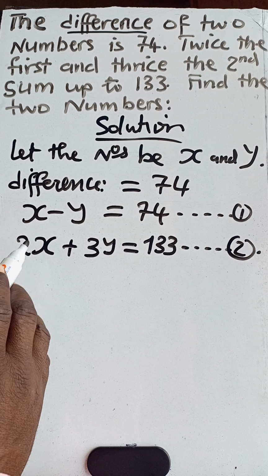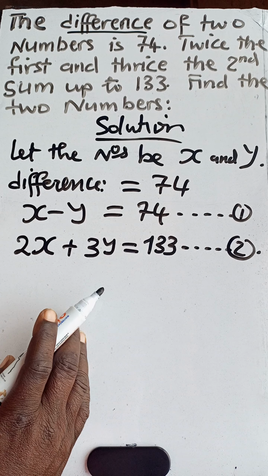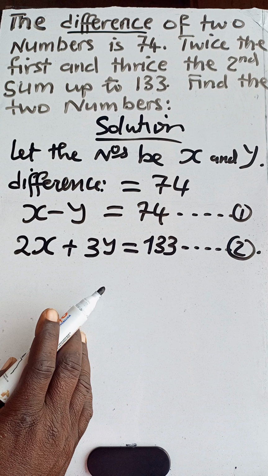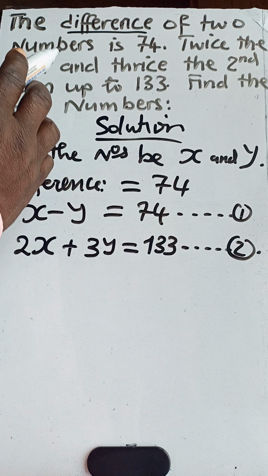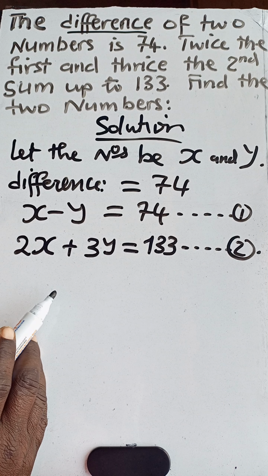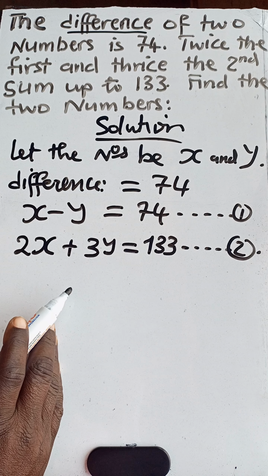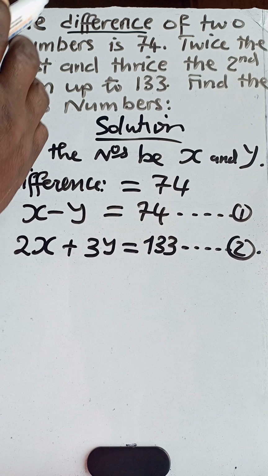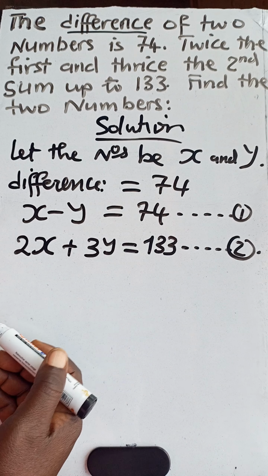So we end up with this set of simultaneous equations in terms of x and y to solve. Okay, so if we are unable to transcribe from English language to algebraic language like this, it will not be possible for us to solve this type of question. So we should take note of those words. What's the meaning of difference? What's the meaning of sum? Okay, now this is what we end up with.